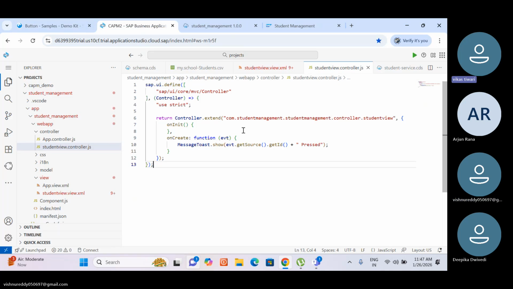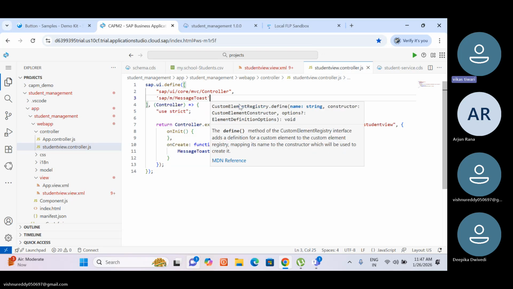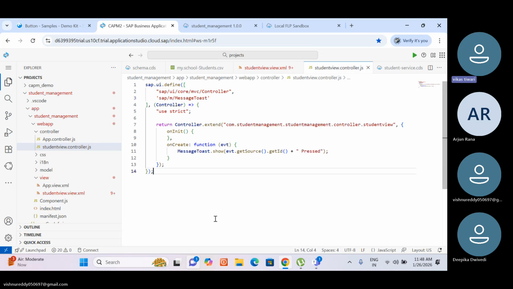Go to your controller. You can see the controller library is already defined on line number 2. After that, after a comma, on a new line, paste your copied one. Single quote and double quote both define the string, so it will work, but for maintaining consistency you can change it to the double quote, because double quote was used earlier.